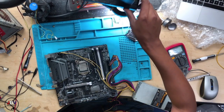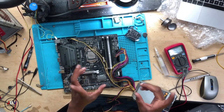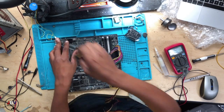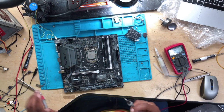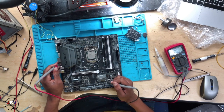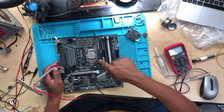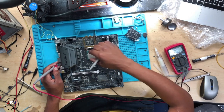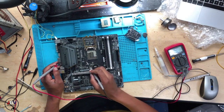Alright guys, I will have to change that to some tiny resistor. Okay, so what do we do now? Let's check for a short while we are waiting for the tiny resistor. Remove the CPU. When you are checking for a short, remove the CPU.